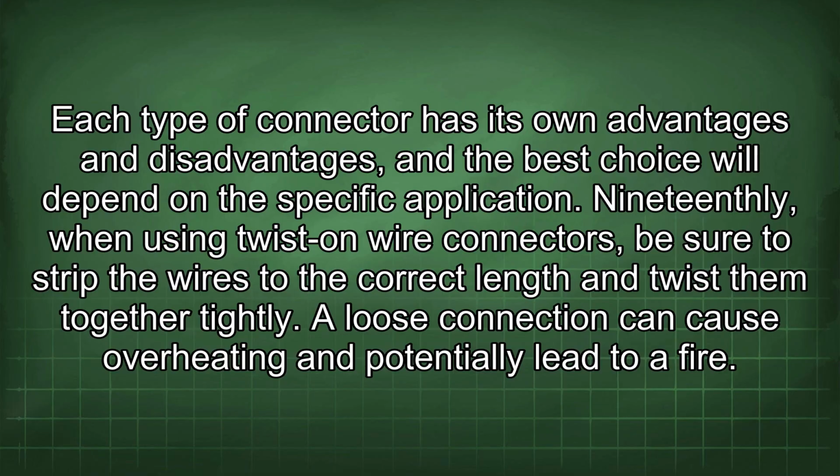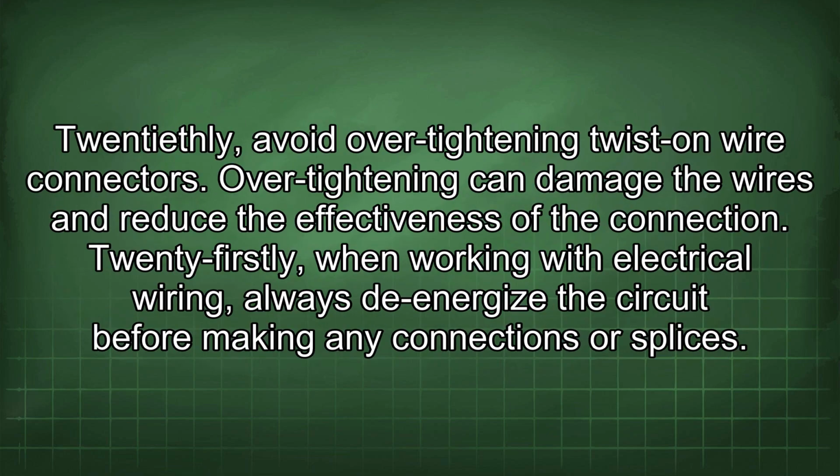19thly, when using twist-on wire connectors, be sure to strip the wires to the correct length and twist them together tightly. A loose connection can cause overheating and potentially lead to a fire. 20thly, avoid over-tightening twist-on wire connectors. Over-tightening can damage the wires and reduce the effectiveness of the connection.